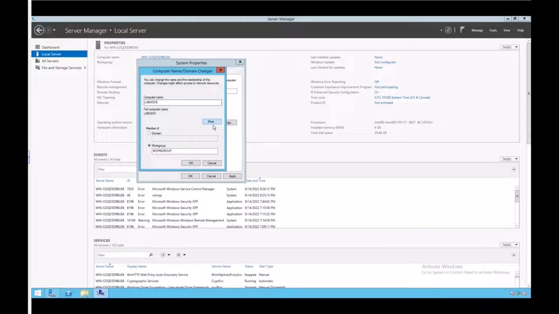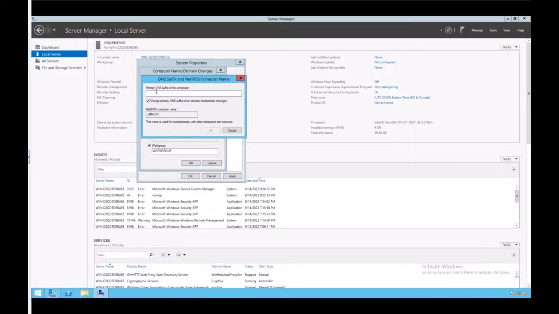So from here, we'll go ahead and select more. And this is going to be our DNS suffix. We'll cover this more when we get into the DNS topic, and we'll talk about what this suffix is. It's mainly just an appending to the end of the name. So in this case, by the time we're done, this particular server, for an example, would be labad01.testlab01. So when it has that suffix, it means everything that it goes to search for, it will then try to search against this name first.